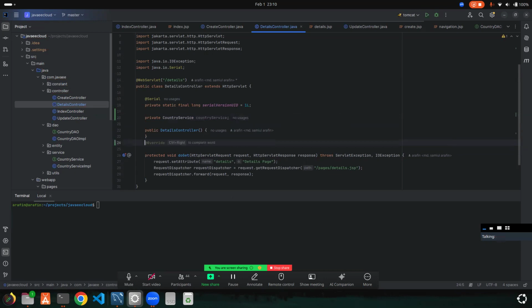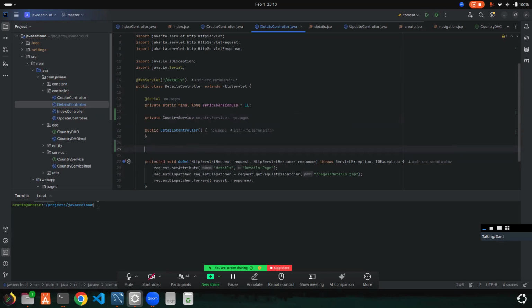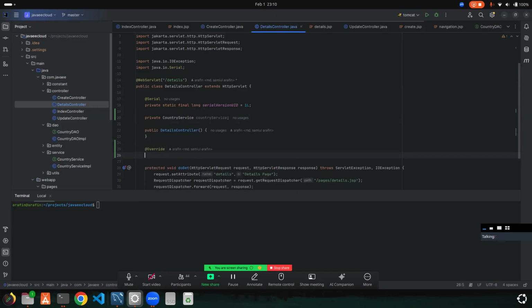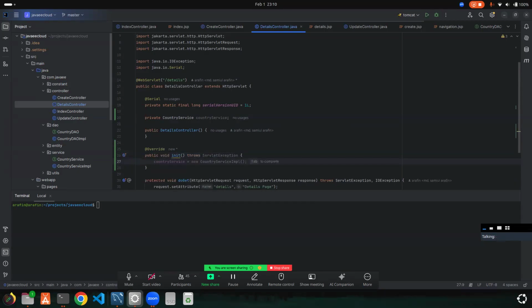And after that, we need to override the init method. It should be public. And inside the init method, we need to write country service.